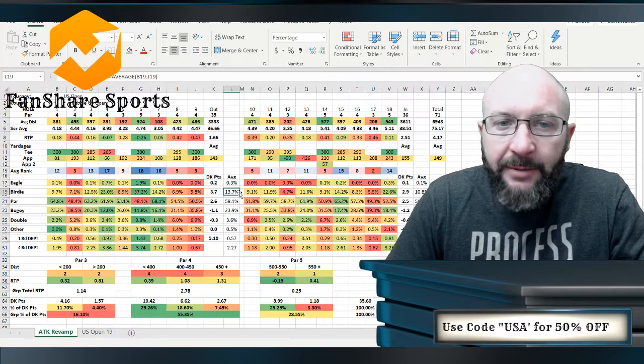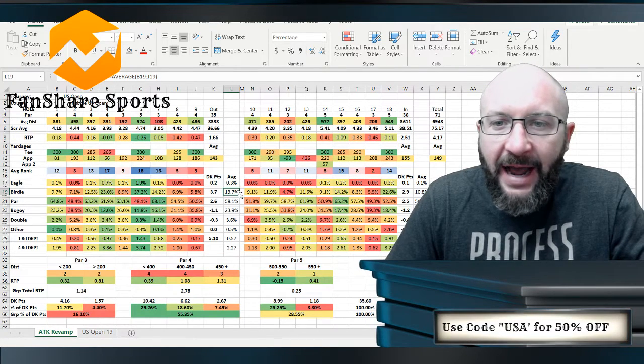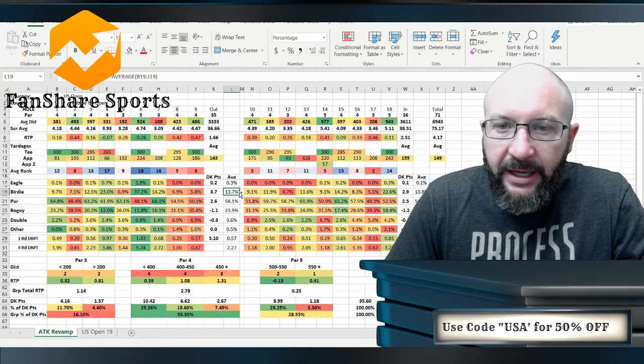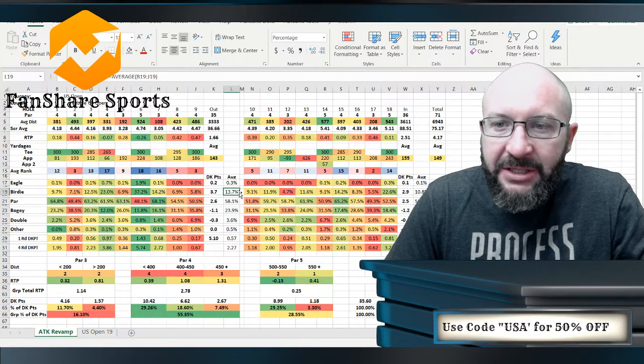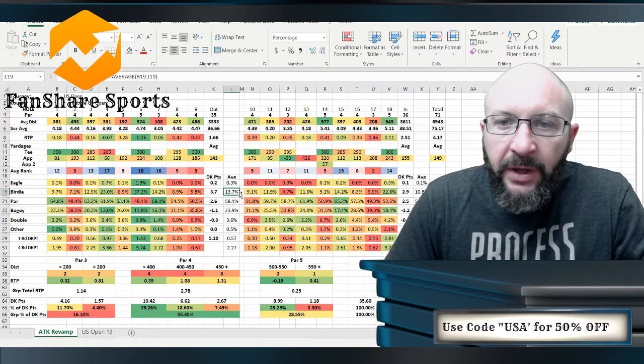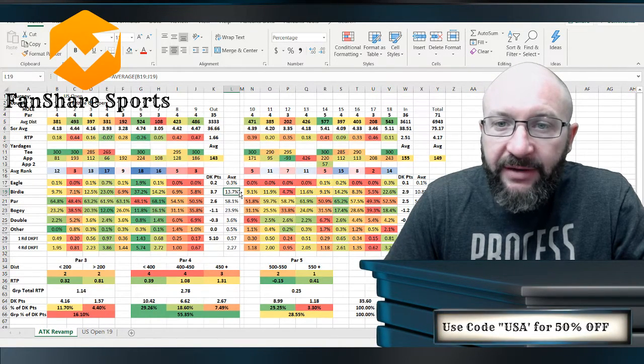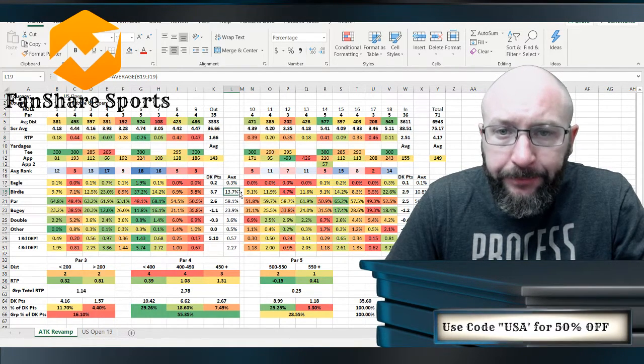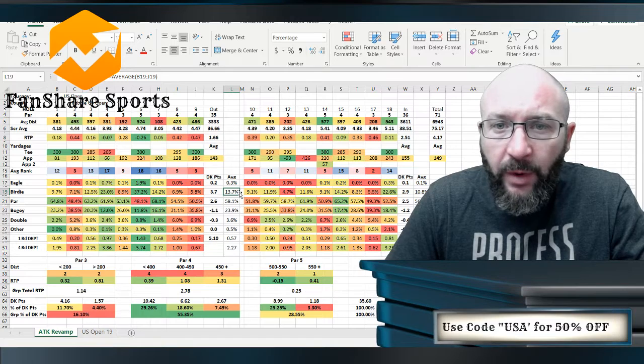So you would expect it to play under par. The last 2 times, 2000 and 2010, courses averaged 4 strokes over par. If they set this course up right, it will give the golfers absolutely everything that they can handle. Normally, annually, it'll play during the Pro-Am as par 72. For the majors here, it plays as a par 71. So they do take one of those par 5s away from you.